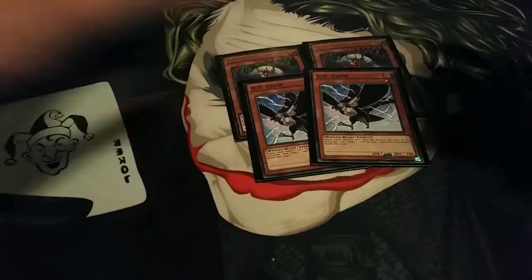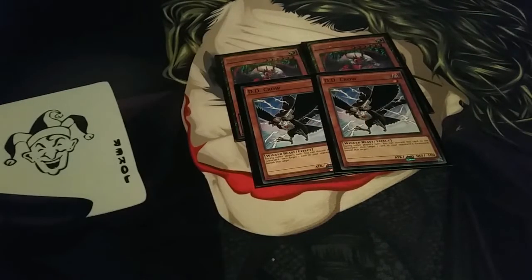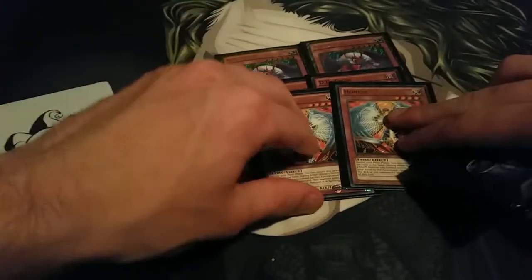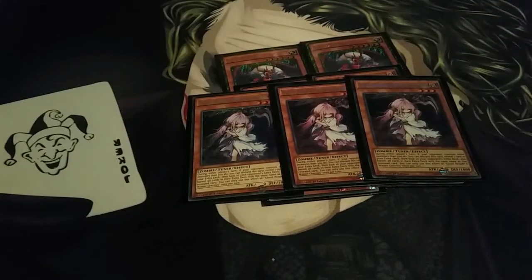Double DD Crow for another hand trap because it banishes the annoying graveyard cards you don't want to deal with. This works well against spirals. Double Honest because even though I don't main deck it, it's still a nice side deck option. My triple Ghost, Winter, and Sherry's.